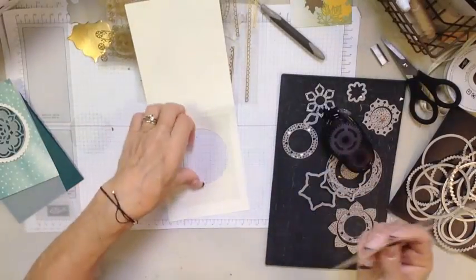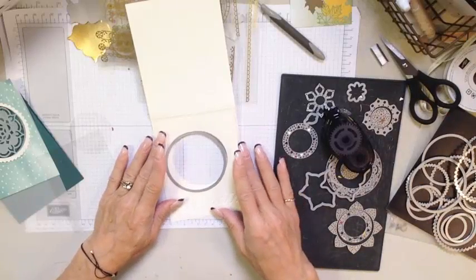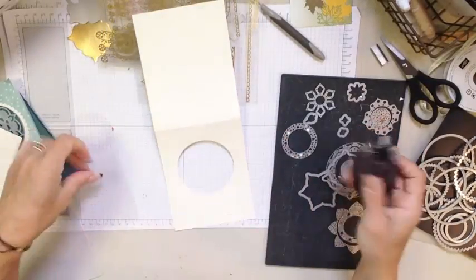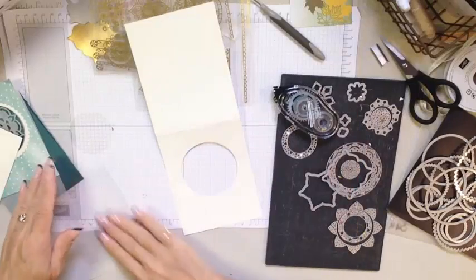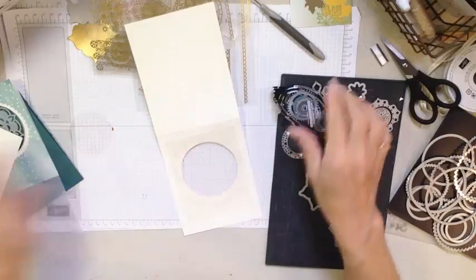And so again, for this one, what I did was I used the largest circle, and I layered those 2 through and ran it through the Big Shot, and that gives me this opening. And then we're going to go ahead and put our adhesive. Position that over the window.